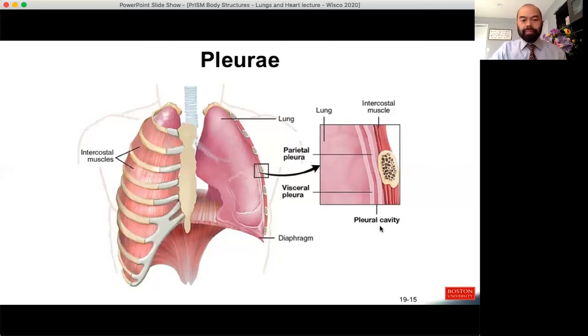And so we have a serosal fluid produced by the parietal pleura and the visceral pleura, which fill in this pleural space. And it's that fluid, which has a high surface tension, it's very watery, that keeps the lungs stuck, so to speak, or adhesed to the thoracic wall. And that has consequences for the mechanical ventilation function of the lungs.